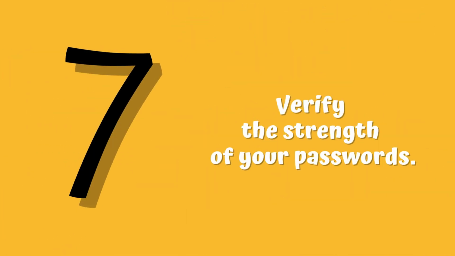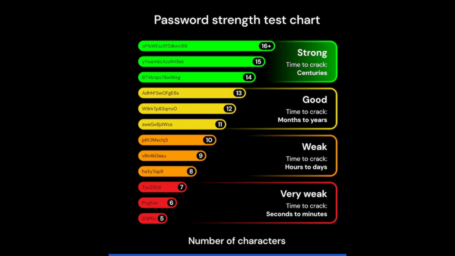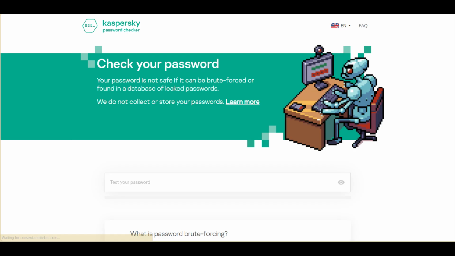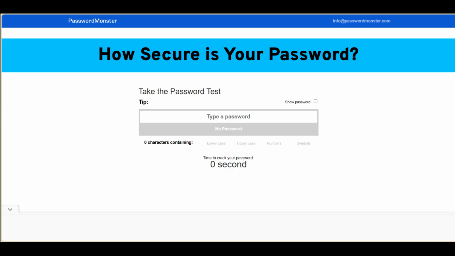Try to verify the strength of your passwords. There are a lot of password checker tools online you can use. Once you verify that it's strong enough, then you can use it. These are some suggestions you may use to keep your passwords safe. As long as you have a password list, you can protect your information. It's a convenient and beneficial tool.